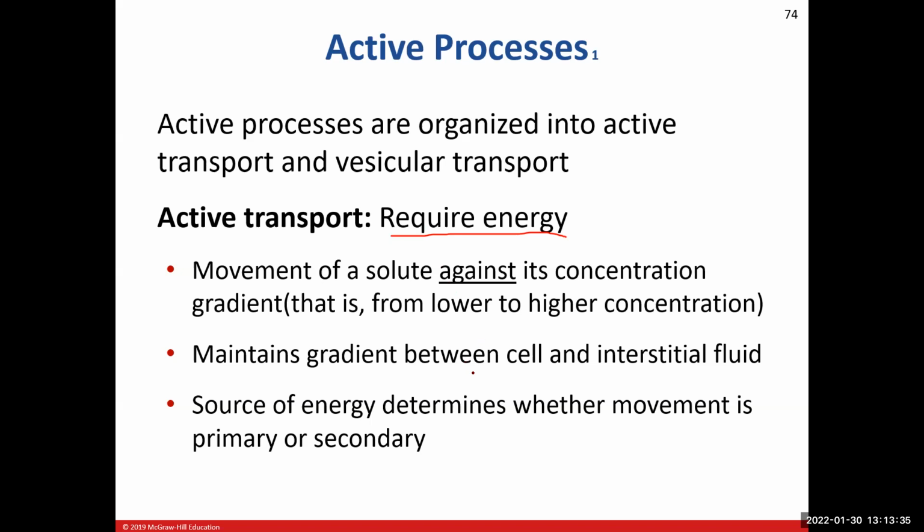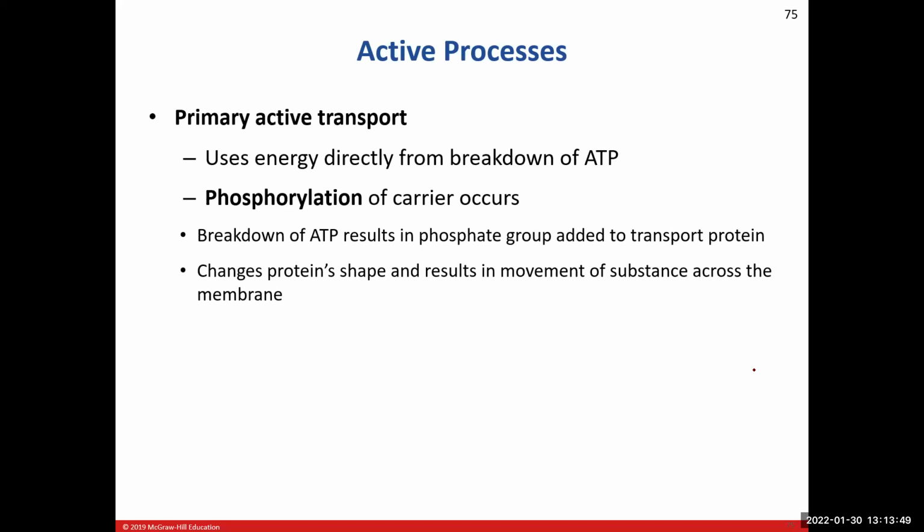Usually, when we're talking about these two areas, we're talking about inside the cell and then outside the cell, which is going to be the interstitial fluid. So we're going to talk about some of these processes. First of all, it requires energy, and cellular energy is going to be ATP. So ATP will be broken down into ADP, and the one phosphate molecule that came off of our ATP molecule is going to be added on to a protein. That process is called phosphorylation.